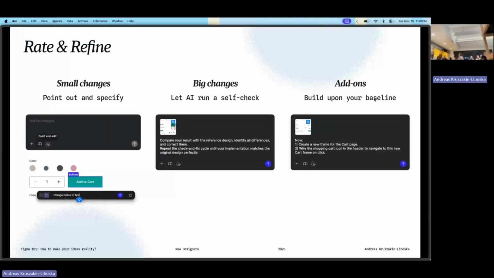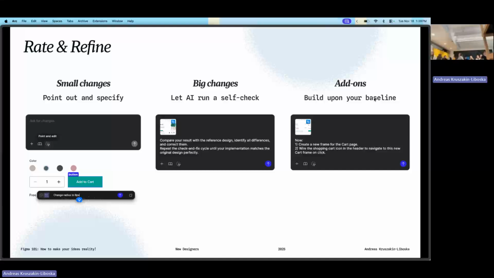And the third part is that you need to refine that. So never dream Figma Make will create a perfect design in one go. Sometimes I do like 20 or 30 iterations, but it's simple because you can just tell it what you want to change. So I have 3 scenarios for you to change. One is you find some small changes, like, okay, I want this button maybe to change color, or I want to change the radius of the border of the frame.